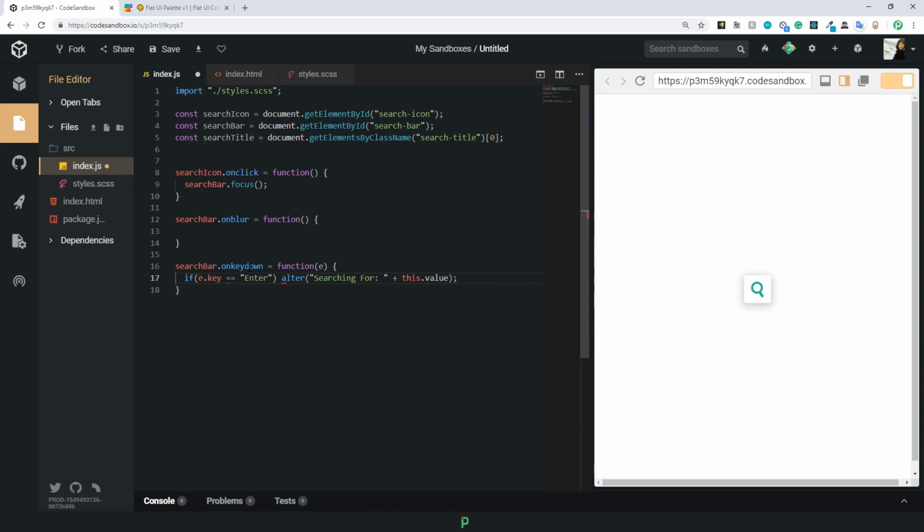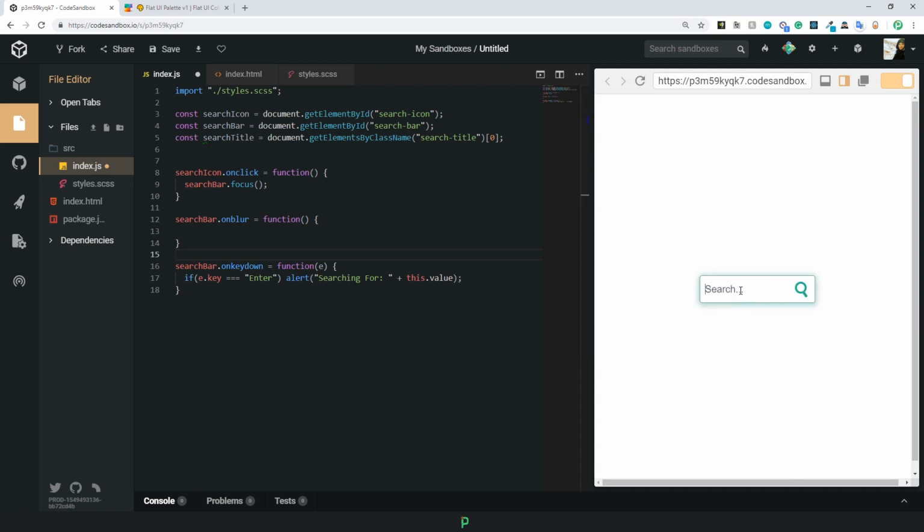What I mean by this object is that it's referencing the actual search bar. So like doing search bar dot value, you can do this dot value because you use the function context, and it has pretty much the same thing in here. And you need to use three equals because of JavaScript and how it works. And yeah, that's pretty much it.